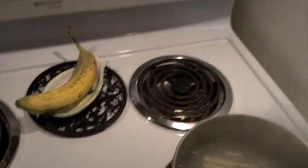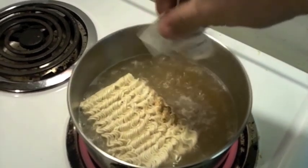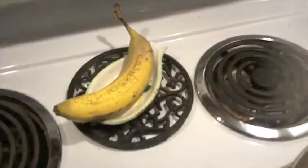So, we will grab our noodles and our soup base and just pitch them in the water. And then we have to open the soup base. Now the directions on the package do not call for putting the soup base in the water, but it's been proven that it gives it more flavor. So in this day and age, flavor is everything. I'm gonna turn down the heat. All right, I'll come back to this.